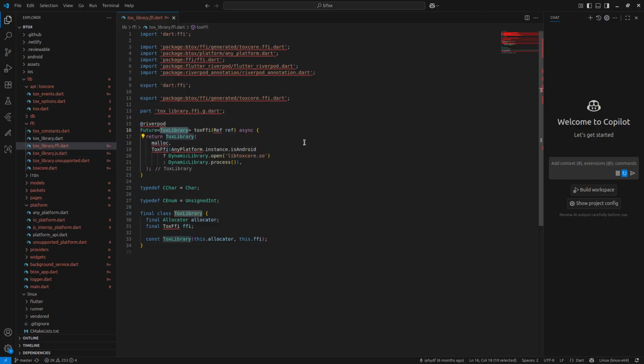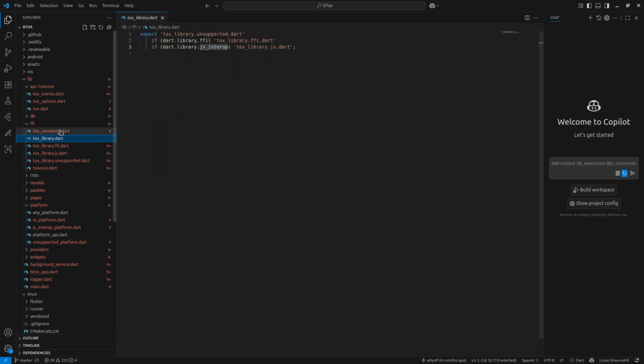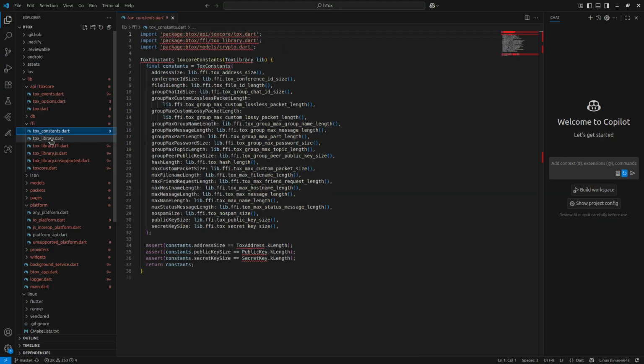Tox library is this class that actually does the Tox FFI instantiation, right? Man, I have no idea what Riverpod is, what these references are, but in any case, they have a Tox library that is a go-between to the Tox FFI, and then even then, this library is... oh wow, that's cool.